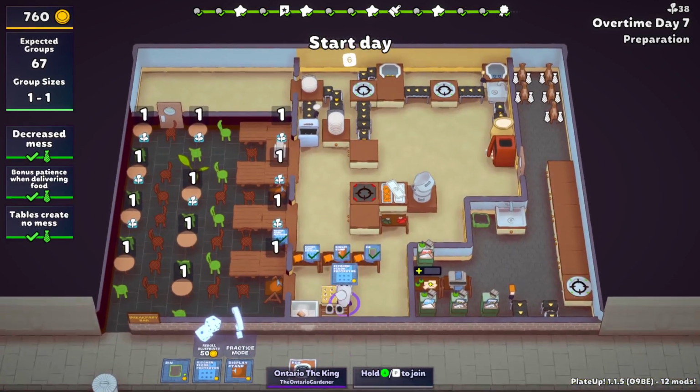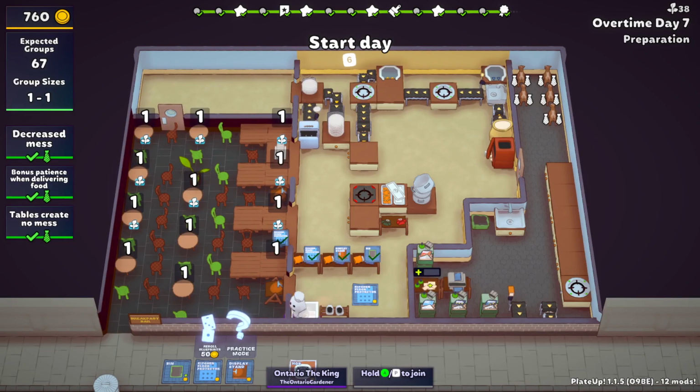Yeah, so we're going to buy, let's see, hold on, I'm just going to chill out here. Well, I'm going to buy this display stand because we're actually going to have three now. Is it necessary? I don't know. Does it matter? No, it doesn't. Okay, so what we want to do here is buy one heated mixer just to store it. We don't need it. We're just going to buy and store it. I love buying and storing things. The frozen prep, of course, we're going to buy one of them because I do want to keep copying them.